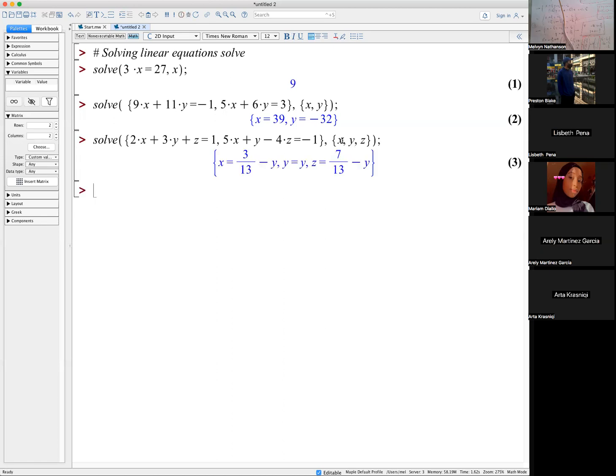So this gives me a solution in a different form. If you have y equals 0, you still get the solution. So this is just another form of the solution. This is if we had solved for y instead of solving for z. In any case, this is Maple's form of the solution of this equation.